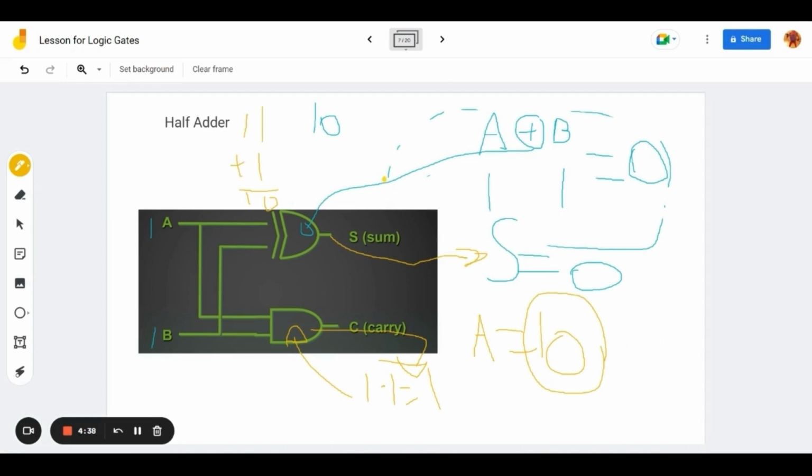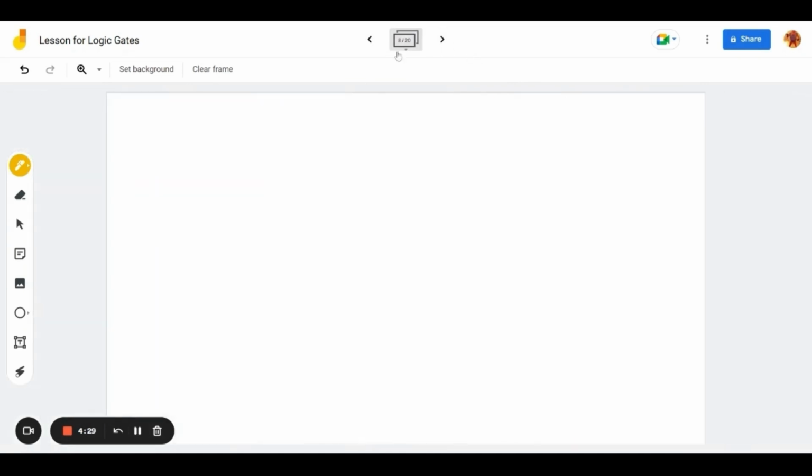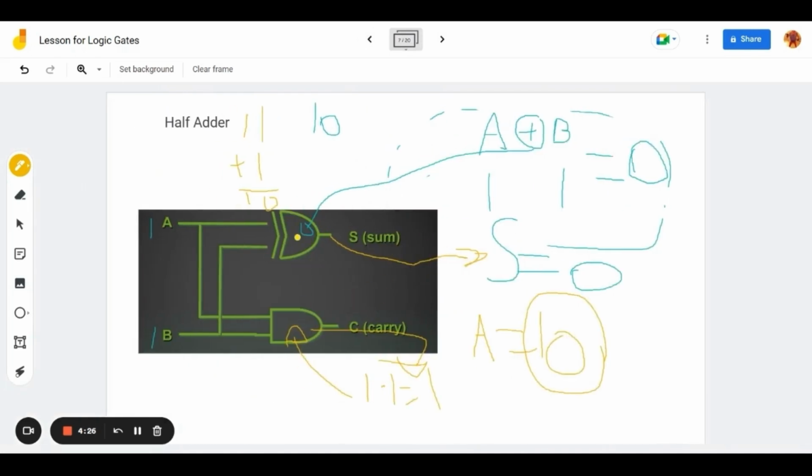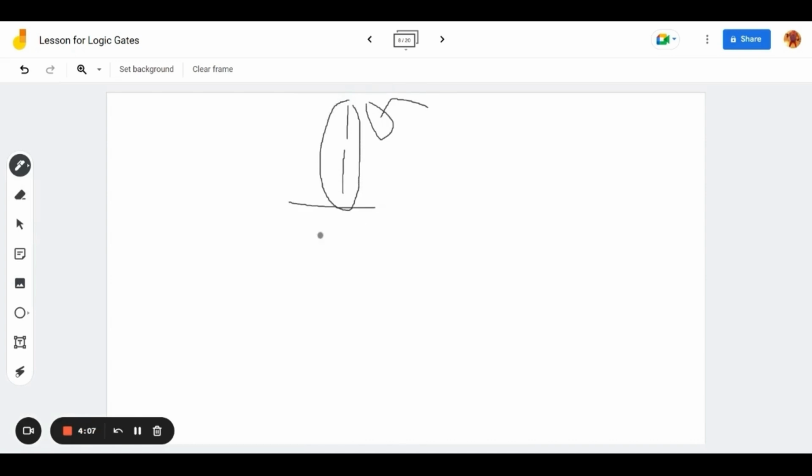Half adders allow us to add the first two digits ever. So when you're first starting to add something, you would use a half adder to first add the first two digits together, as when you first start adding something together, you don't already have a carry. So there's no carry coming in. You first have to add the two digits together to get a carry, and then the carry starts moving over. And when the carry starts moving over, like over here, that's when we get a full adder.